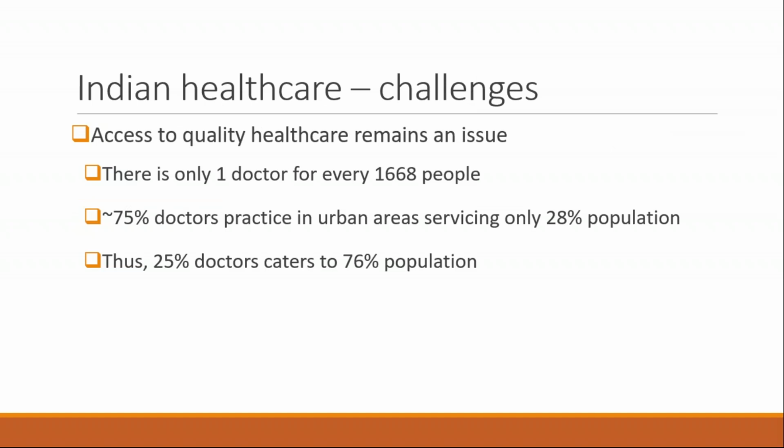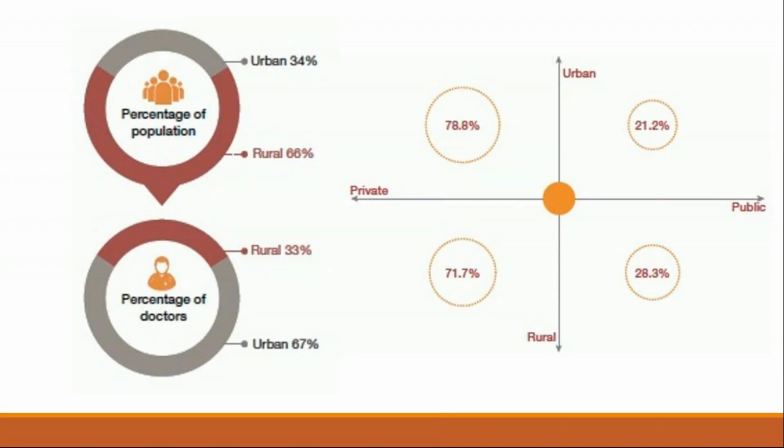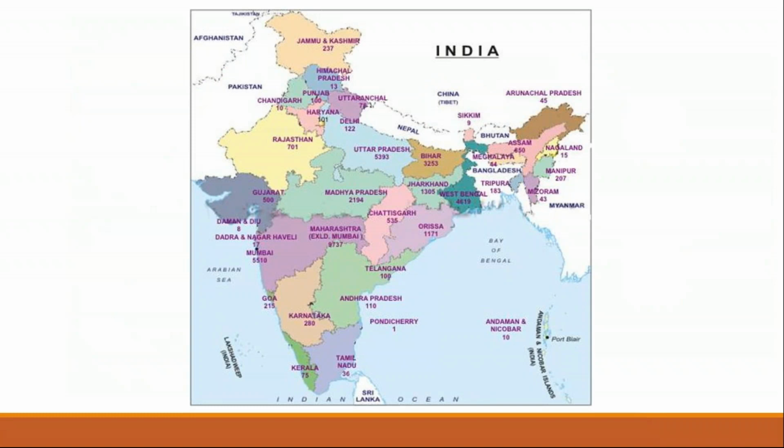As was also spoken by my Chinese counterpart, there is only one doctor for every 1668 people. And this is the disparity of the situation we have. Most of the doctors are in the urban areas, while the need is more in the rural areas. You can see how the providers and the requirement are split. Quality healthcare access is a major challenge, and we think that is the area which can be bridged by the use of artificial intelligence, in the beginning at least.